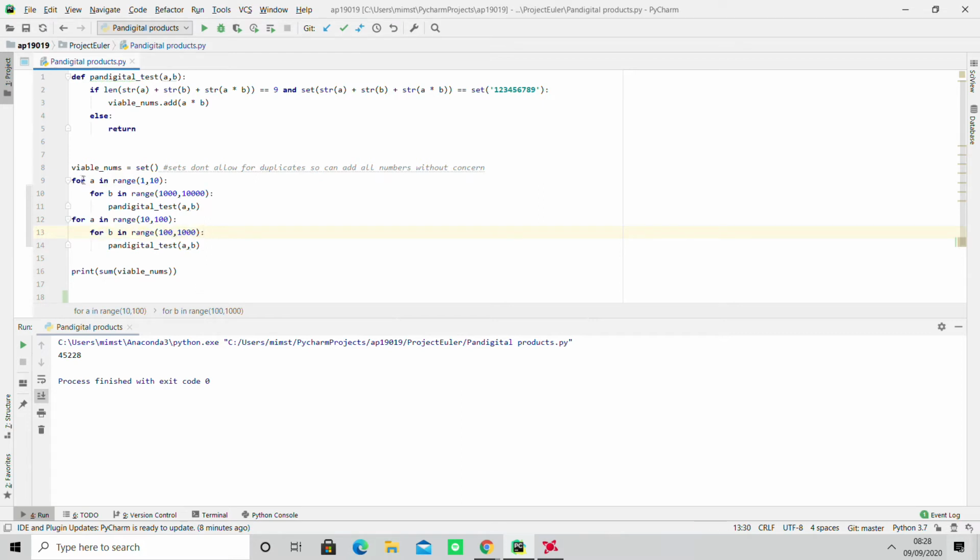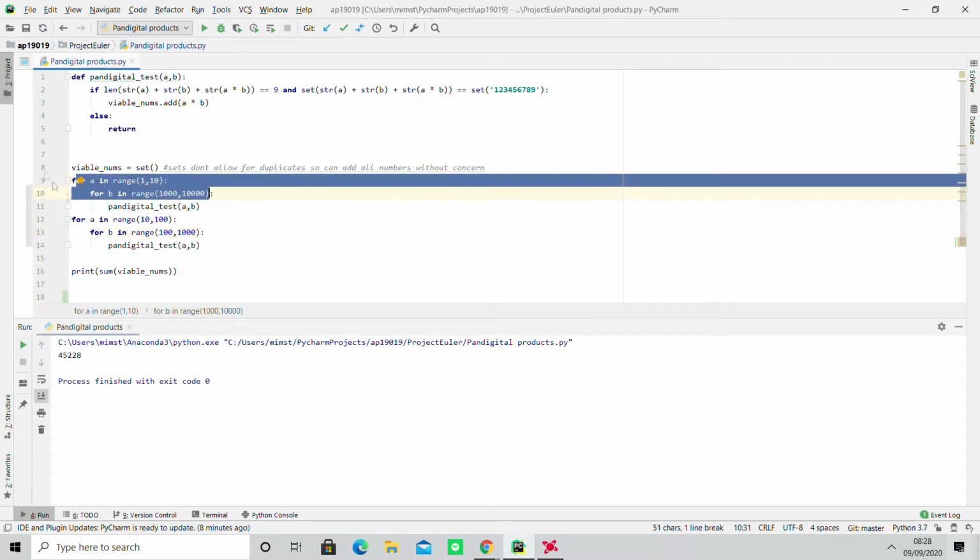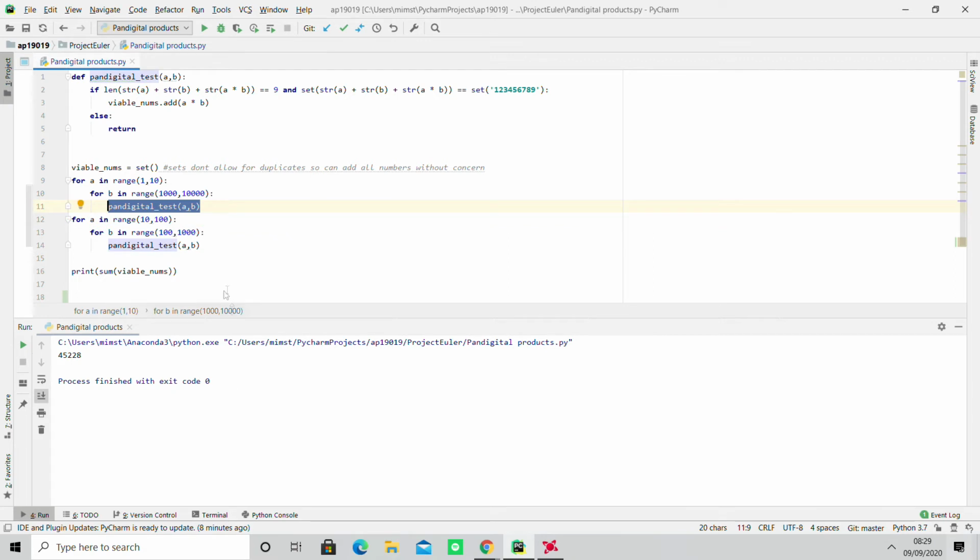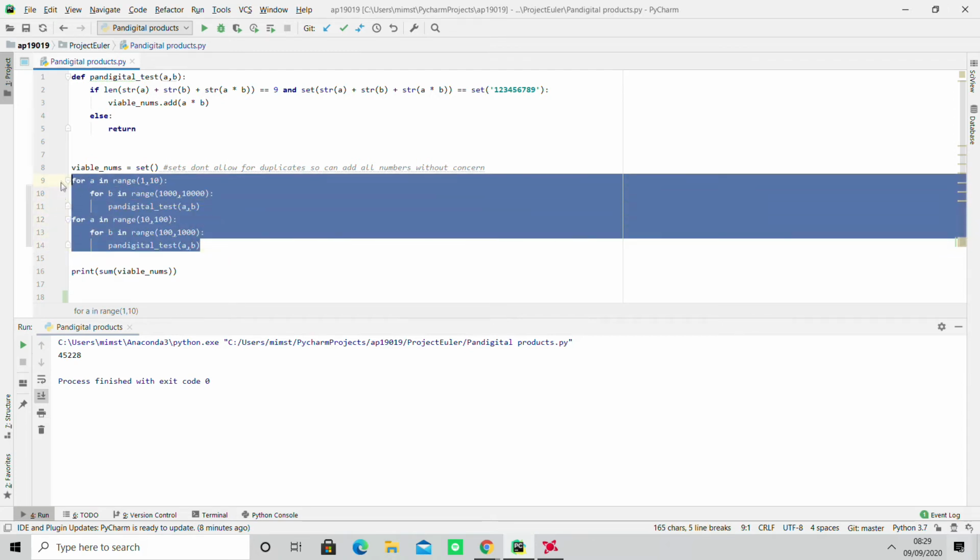So what these for loops are doing is taking every single possibility of every 1-digit and 4-digit number and running them through a function which we'll explain in a minute called the Pandigital test, where it will take the two numbers, test if the product and answer is Pandigital, and the same here, but instead of every possibility of 1 digit and 4 digits, it will become every possibility of 2 digits and 3 digits. So these for loops here significantly reduce the time it will take to compute every single possible number combination, because we know what digits we're limited to.